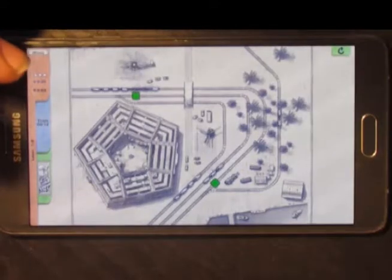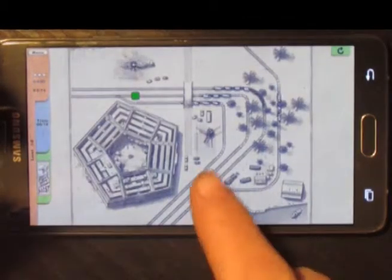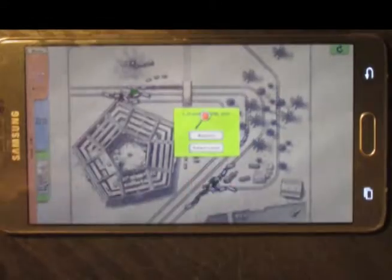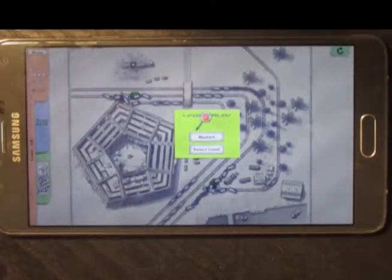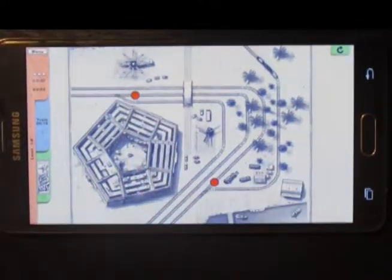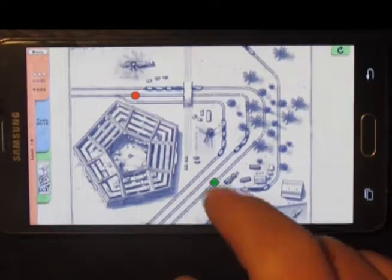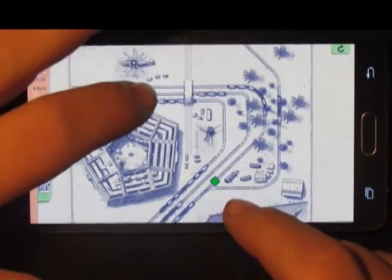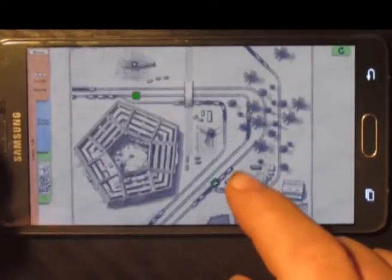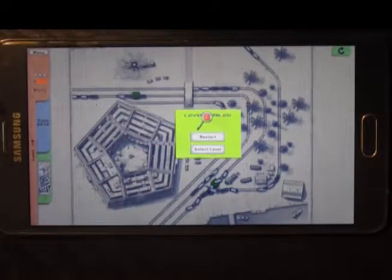Here we have a bunch of trains coming all at one time and I've got to figure out which one I need to stop. And there I had a crash — and another crash! So you can see this game is super fun. It's called Paper Train, and basically you just change the light colors from green to red to keep the trains from crashing. This level is quite a bit more challenging than the last, but it's really fun guys.